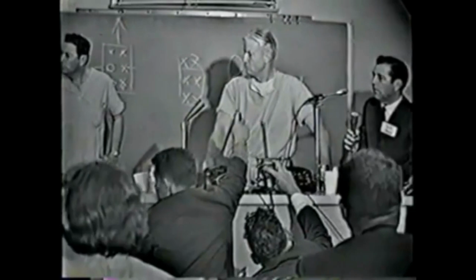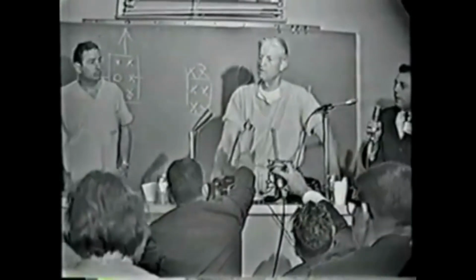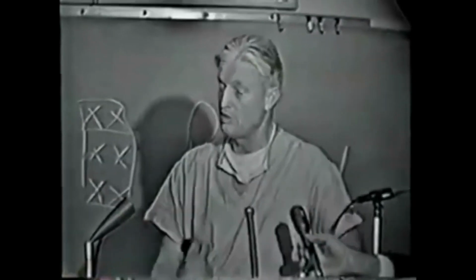Doctor, did you know the president is dead? We didn't mention the president to Governor Connally. No. He is out of surgery at the present time and resting in his room, is that correct? No. They are now taking care of the compound fracture of the right radius. As soon as that is finished, he will be taken to the recovery room where he will be carefully watched until he has regained all of his vital signs. Now, his vital signs are good now, but we like to observe them for a period of time. This is a routine measure until blood pressure is stable, respirations are satisfactory, and until the governor is fully recovered from the anesthesia. In other words, he's fully conscious, responding rationally to questions.